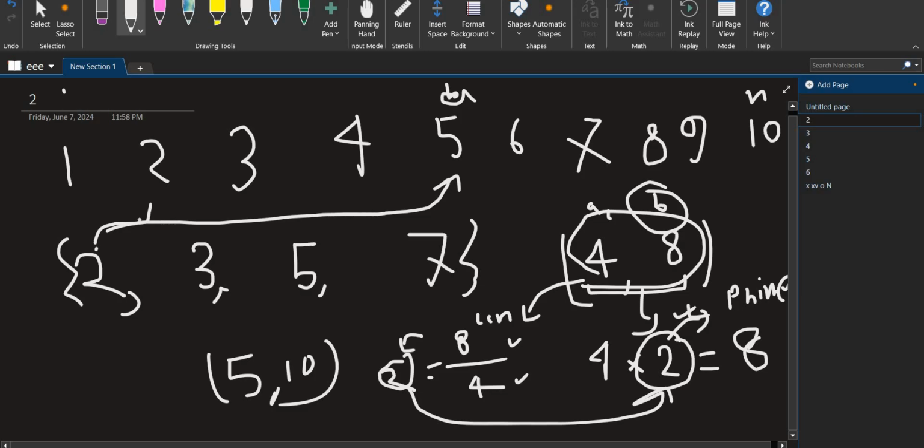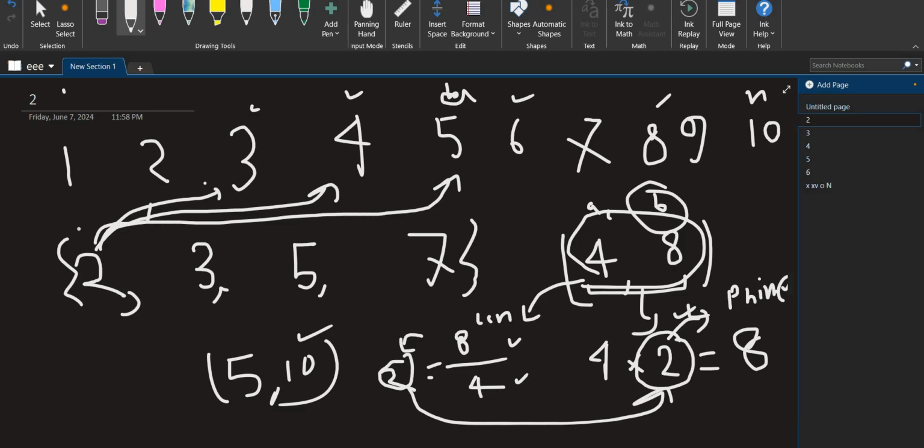Now you could do the same thing, so you have 5 possible pairs like that. One of the possible pairs was this. The second one would be 4 times 2, 8. And then 3 times 2, 6. 2 times 2, 4. 1 times 2, 2. You get my point, I hope. But we don't need to actually utilize the pairs. We just care about the number of pairs that we can get. And for this prime number 2, we have 5 possible pairs.